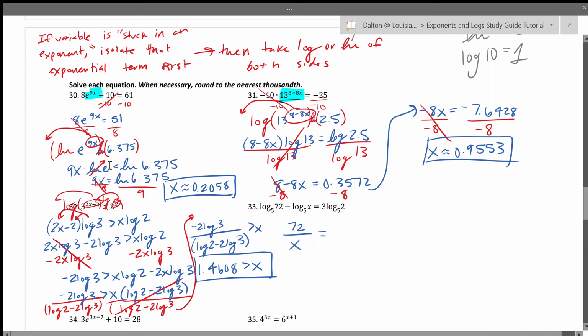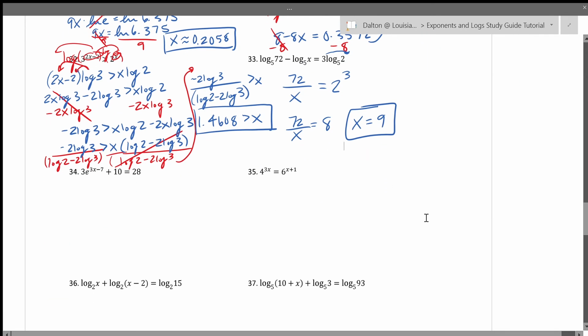So kind of like when you take the log of both sides over here, the exponents drop out front. Here we're going backwards. The exponent out front will rise up to the exponent of that inside term without the log. So this would be equal to 2 to the third power. So then we get 72 over x equals 2 cubed, which is 8. So 72 divided by what number is 8? Well, this is true if x is equal to 9.